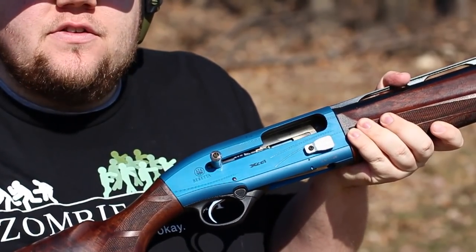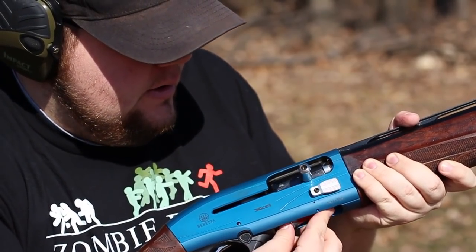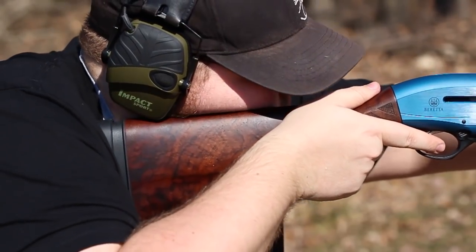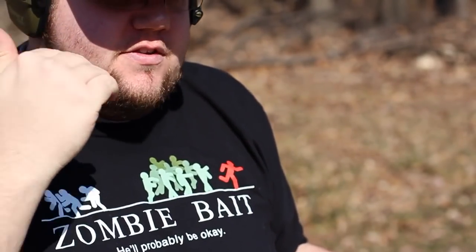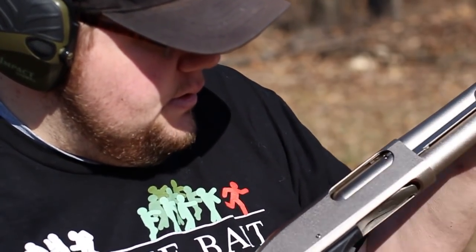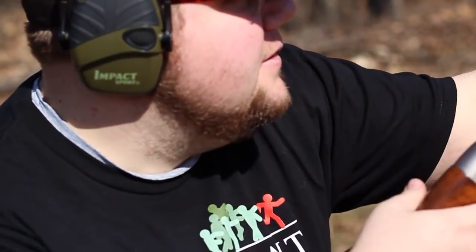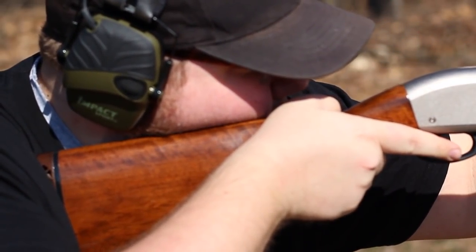All right, so just for comparison, this is the A400 XL, 3 inch Remington Hypersonic, and a 2 3/4. Ready? I'm like flinching because I'm expecting so much more. Man, that's so good. I love this kickoff. So for comparison, 870, I went to hit the button. That's how often I shoot semi-autos. Okay, here we go. That one stung a little bit.